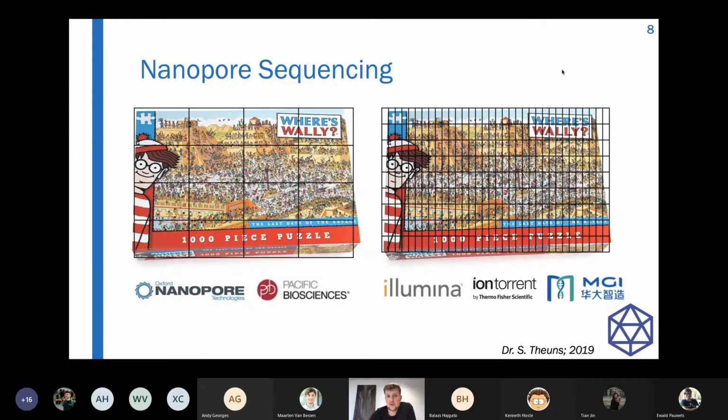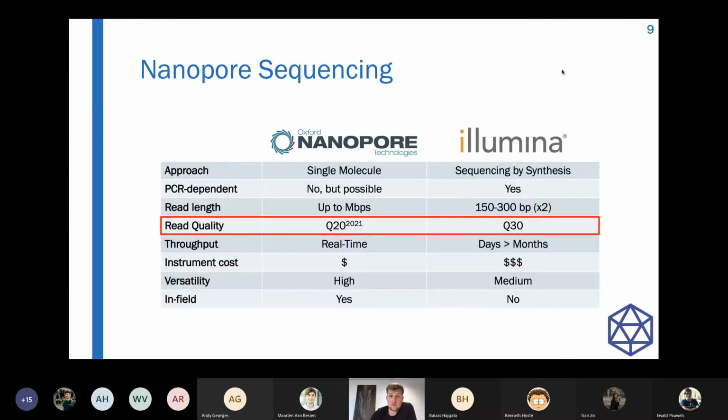How can we compare this? If you look here on the left, we have the long read approaches. On the right, we have the short read approaches. If you would have to look for Wally, for example, as you see here, with the long read approaches, we would actually need less data to actually get the entire puzzle fixed. If we need the Illumina, the short read approaches, we actually will need way more data in order to have every part of the puzzle covered. So that's the biggest difference, and a quite interesting one if we want to go into genomes like bacterial, viral, but also human and other species genomes.